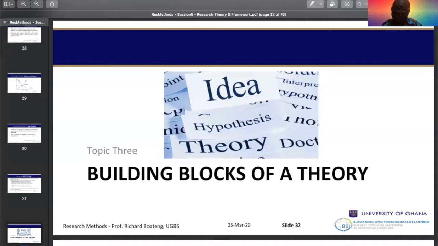So let me explain something. When you read existing literature, when you are doing your literature review, don't you come across theory? So if you are a constructivist, as soon as you see somebody's theory in his work, you need to read it. You really need to build your knowledge so that when you go to the field, you can be informed by whatever you have read. But a realist and a positivist read it with a different perspective, trying to understand what relationships exist, so that they can postulate them before going to the field. But the constructivist or interpretivist is not doing it for that purpose.